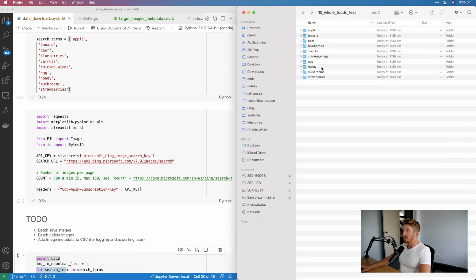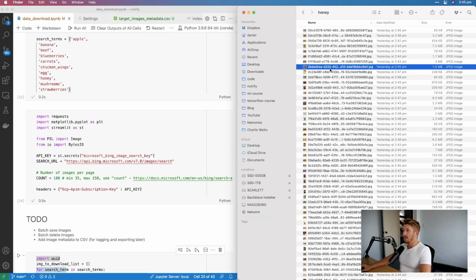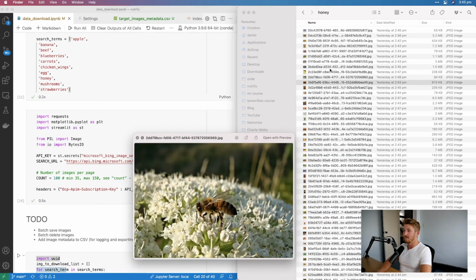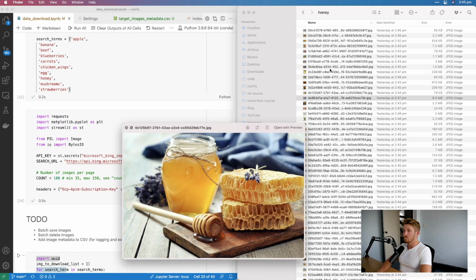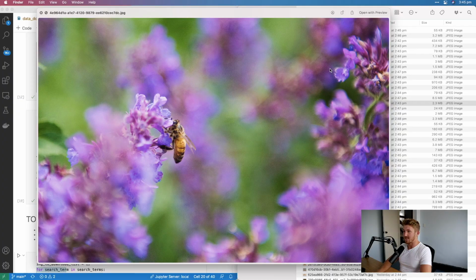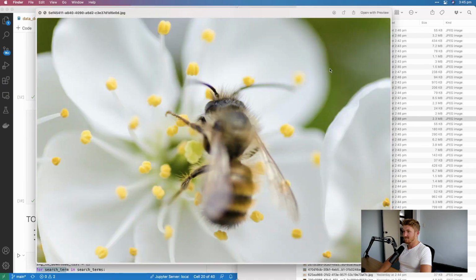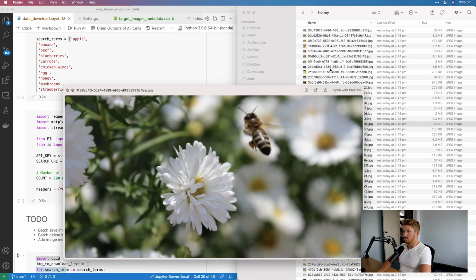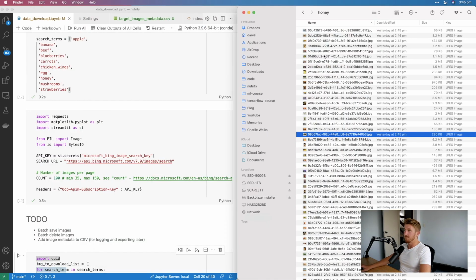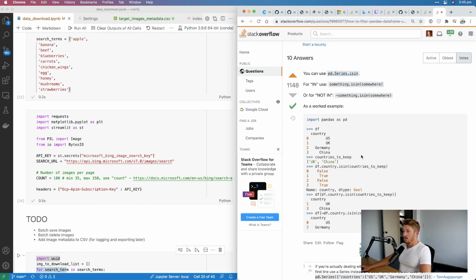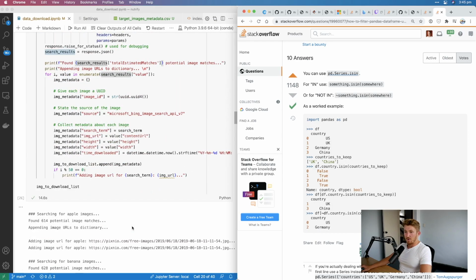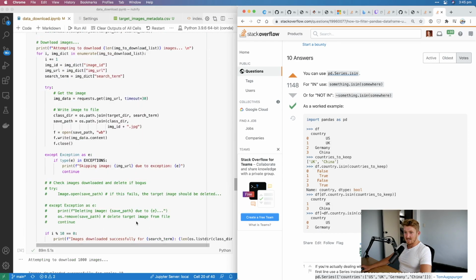And then honey. Honey will be the interesting one. We can filter out the crappy images from this later. Honey will be the hard one.